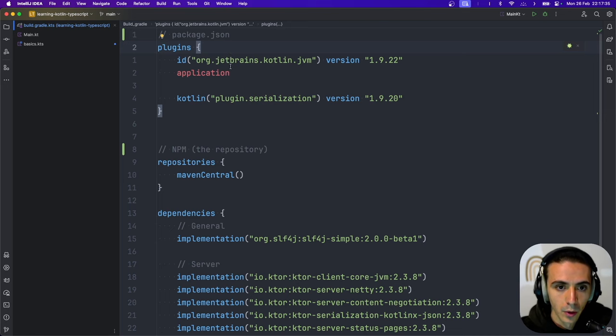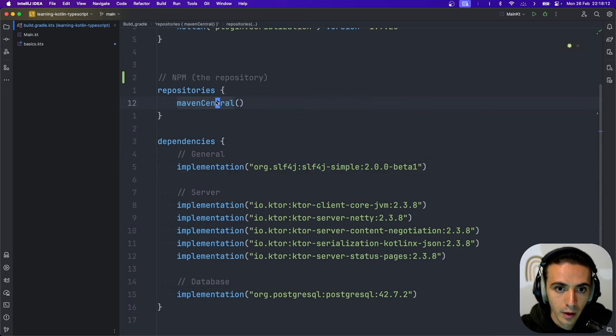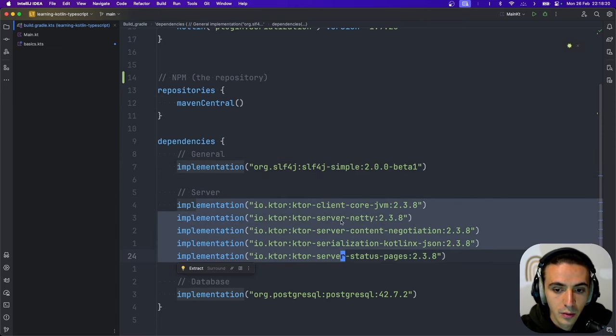There's a few different blocks here. The first one I want to bring your attention to is repository, and I'm adding Maven Central. So Maven is like the NPM repository where most of the packages are stored. So I'm adding this, although you can add many other repositories. This is just the one where most of the packages are. Add that one here. And then I add dependencies in here, and this is a format they follow. If you go to the Maven repository website, it'll give you these whenever you look it up. I add a logging framework, and then I add my server dependencies, which we'll get into later.